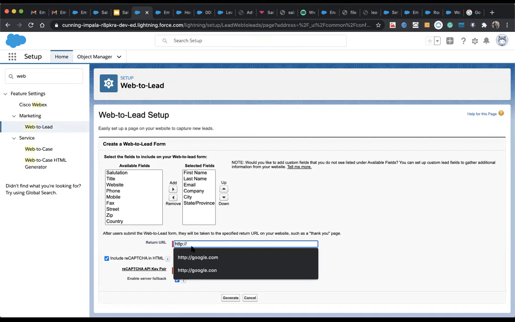Usually we put our company's email address, and whenever we fill up the inquiry form or case form, it will redirect to that company's page, because this form can be present anywhere.